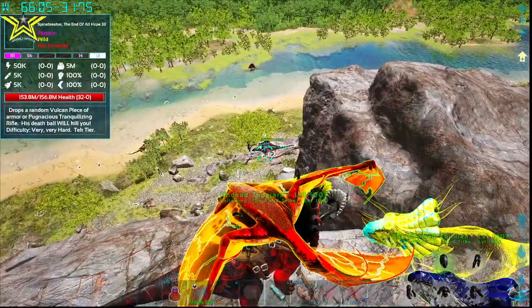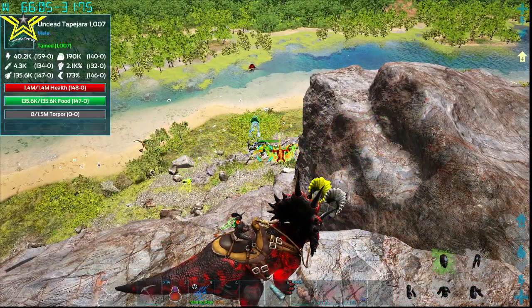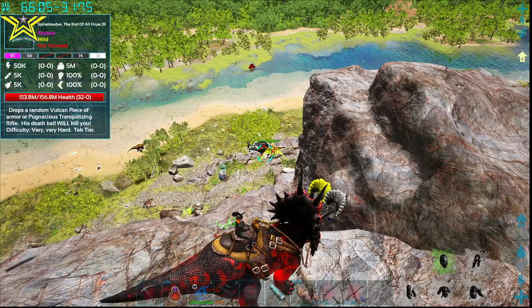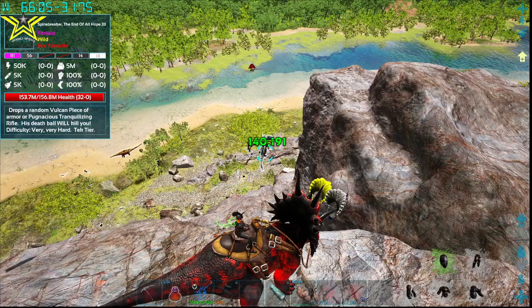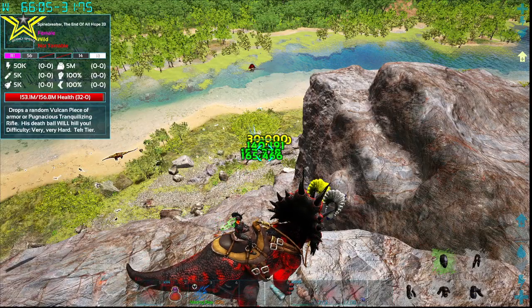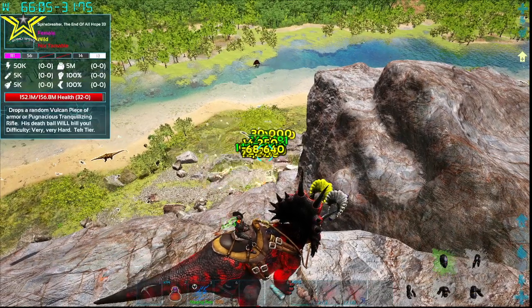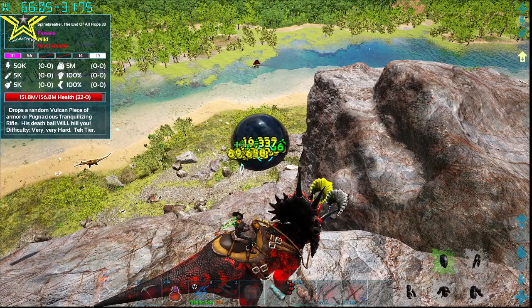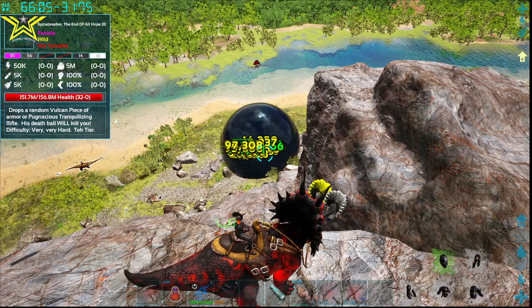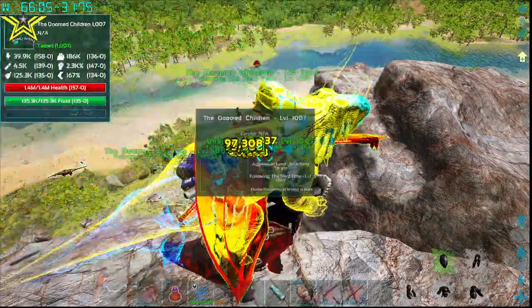It's gonna be a slow fight, but I think we might be able to cheese this. That death ball, when he does his death ball, that's what you don't want. That one there. You don't want to get stuck in that. You'll die. You will die with that one.